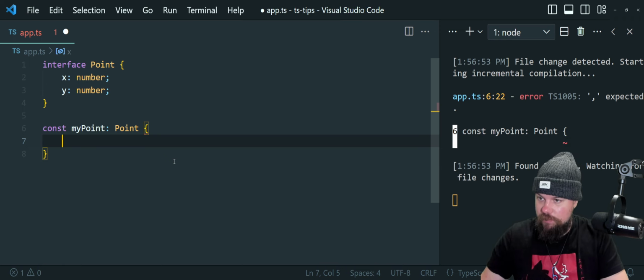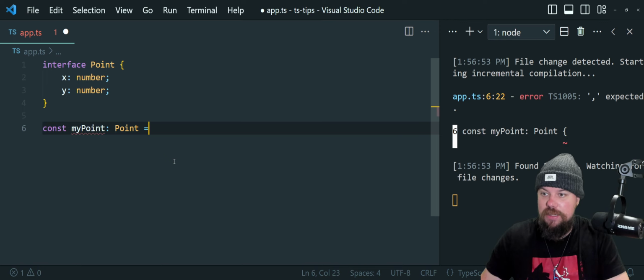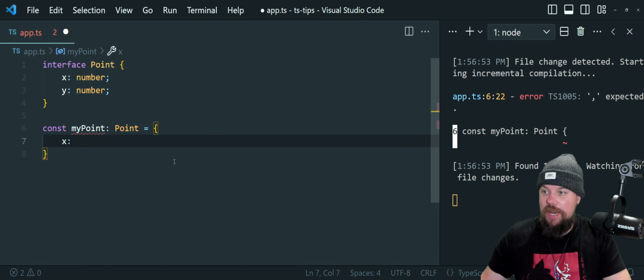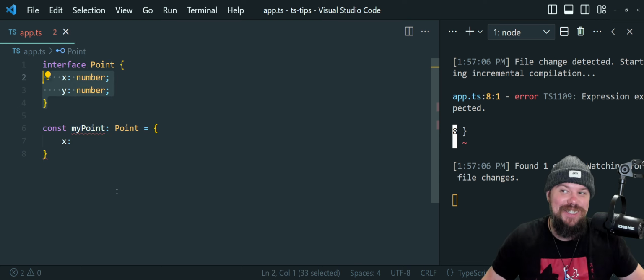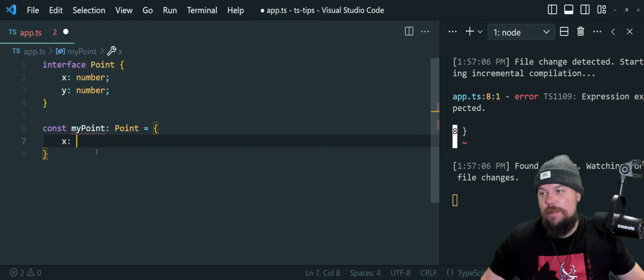So I can say, oh no, I wrote the syntax wrong. It's supposed to be an assignment value to say I need a Point. And you can see there's already a red underline from our compiler saying, hey, point Y is missing and point X doesn't have a value yet, and you're not conforming to our contract of what a Point is supposed to be. I'm like, oh, my bad.